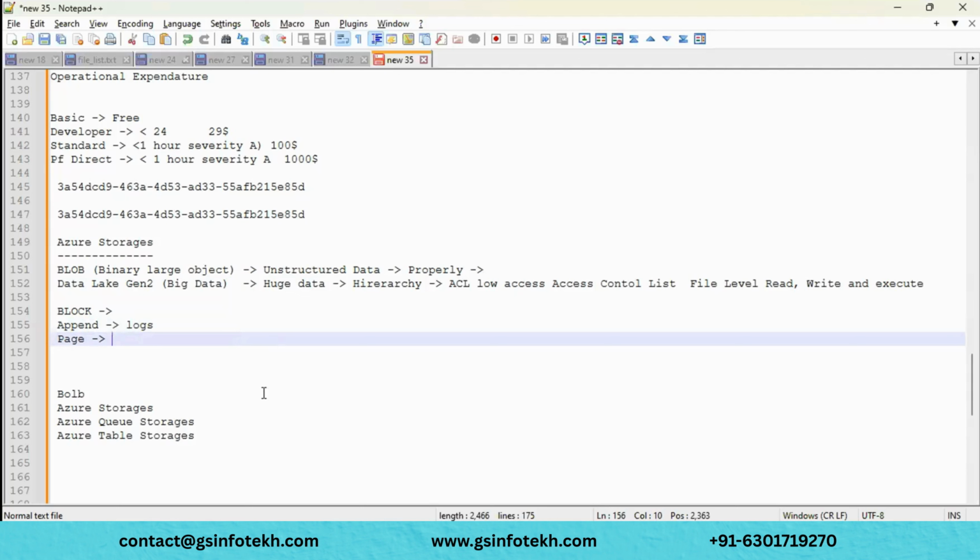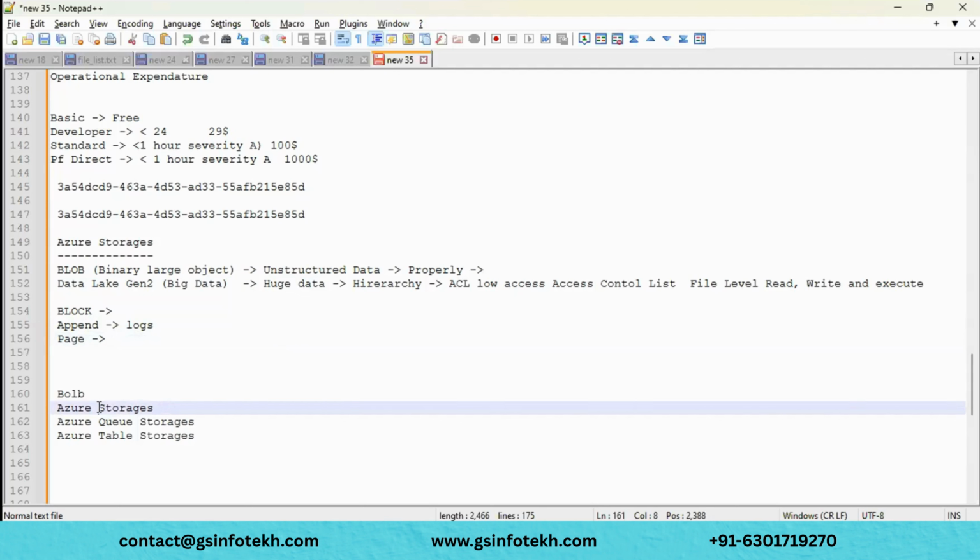Let's come to Azure file storage. The blob we have already discussed. This file storage is mainly used as a network drive. What does network drive mean? This storage physically exists in the data center. But if you want to access it from your machine, you first have to mount that storage.